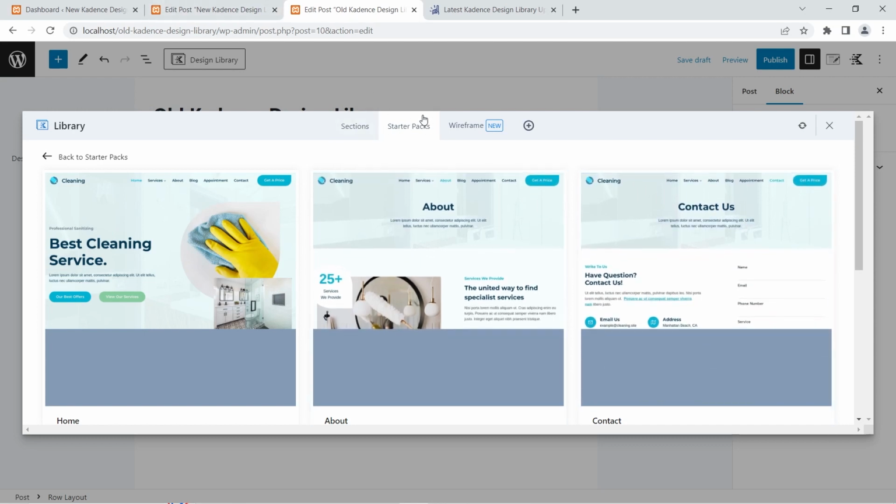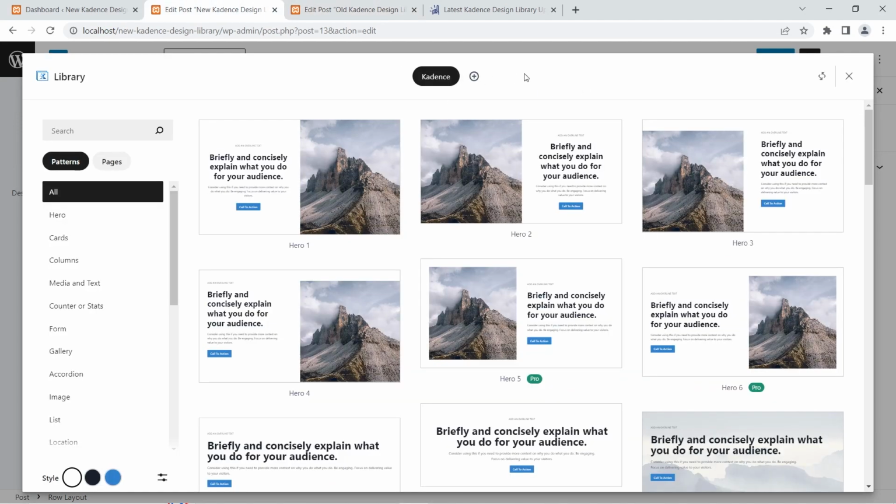Now this starter pack section is completely gone, right? You can see there is no starter packs section right here, but you will see two new options, which are the patterns and the pages. Now you do not need the starter packs section. In case you want to use the starter packs, then there is a separate plugin for that by Kadence, and you can install that, and that comes with the complete website kits.